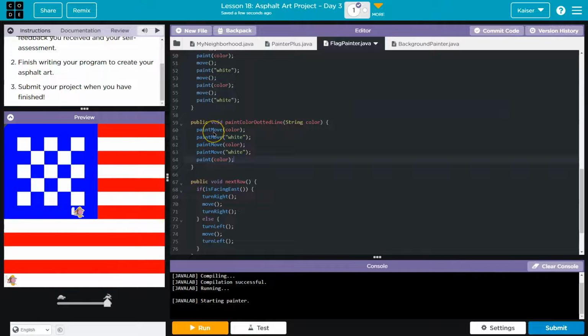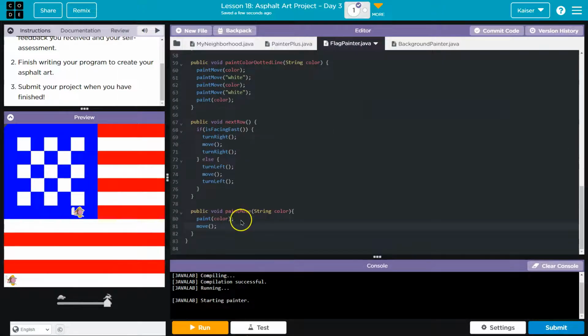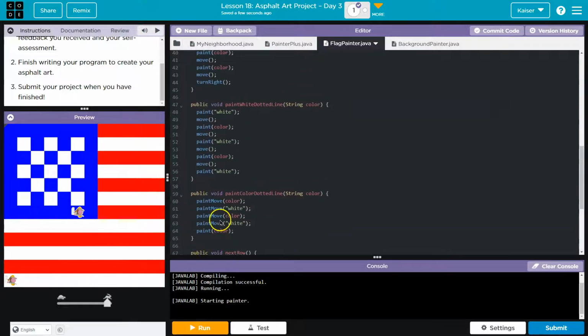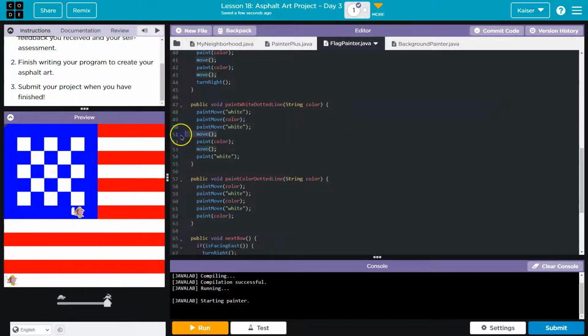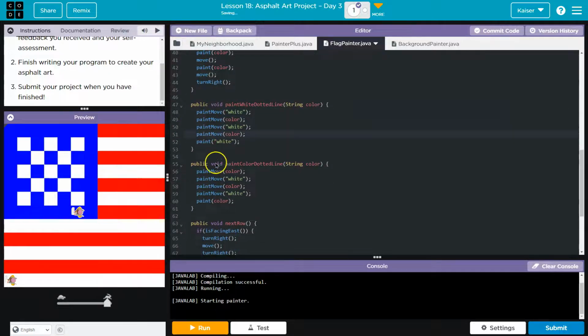But what this does is say, hey computer, go run paint and move. The computer says, what? Smack goes down here to paint and move. Says, oh, what color you passed? White, for instance. We paint white, we move forward 1. And it just cleans this up. I'm going to do the same right here. And that's just going to stay the same.